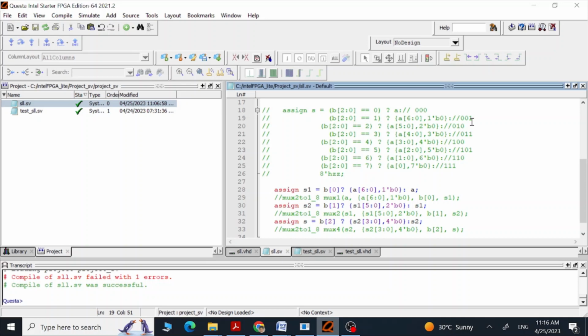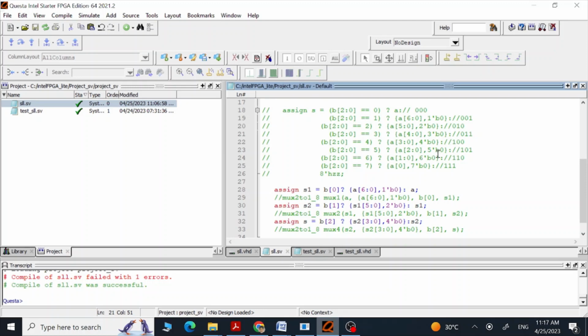Now we check B1, the second bit, and if it is 1, we shift S1 by 2 bits, and here we are using the same two zeros. Else, if this B1 is 0, like in the two previous cases, then we just insert the same S1 to S2, and otherwise, if it is 1, we shift by two zeros. So this is the way we cover the first four scenarios.